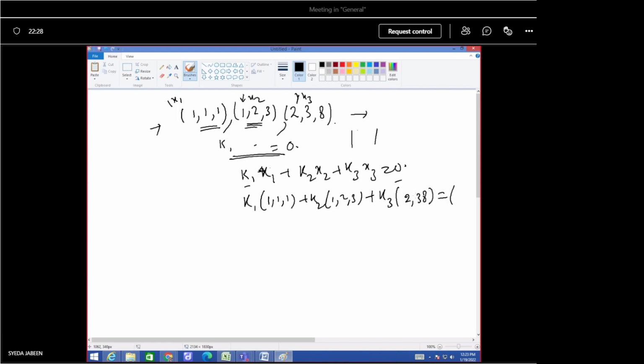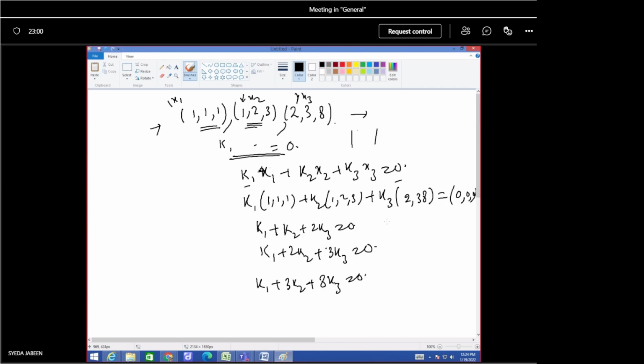Now this element is equal to 0, which becomes a null vector. Because there are 3 components, you can take this as the null vector 0, 0, 0, so that you can separate 3 equations. So you have k1 plus k2 plus 2 times k3 is equal to 0. Now this becomes a one-to-one correspondence. So you will have k1 plus 2 times k2 plus 3 times k3 is equal to 0. Again k1.